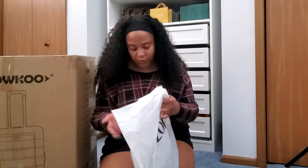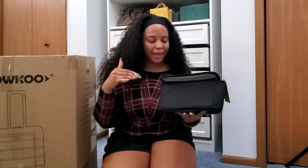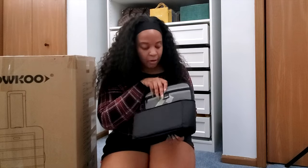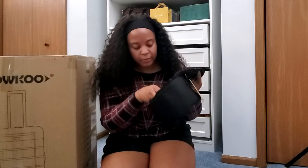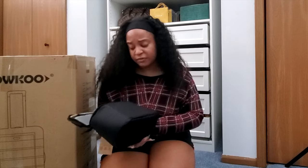It's after nine and I still haven't recorded for my YouTube channel. But I'm gonna show you this little Amazon haul because I'm prepping for my trip and I ordered some things. I got this camera bag insert — I want to bring my camera but I don't want my entire big camera bag. I found this little joint for like $15 and I was like, okay, this is exactly what I need. I can put it in my backpack, it fits my camera and two lenses with the removable dividers.